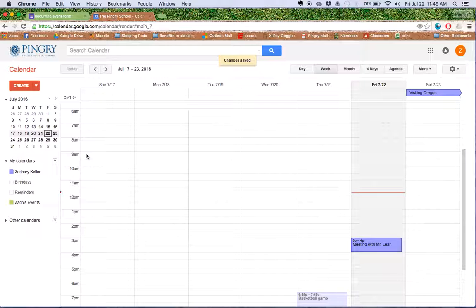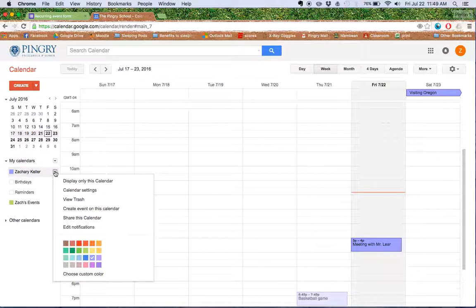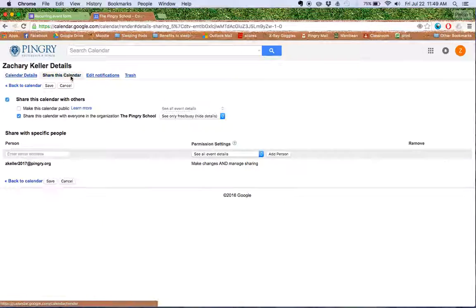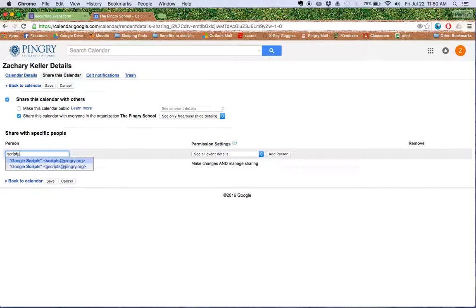Now, if you want it to be in the public calendar, go to default calendar, and under the drop down, go to calendar settings. There's a tab at the top that says share this calendar. And then under the share box, you have to write scripts@pingry.org.